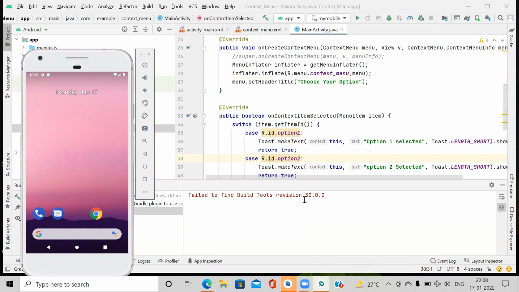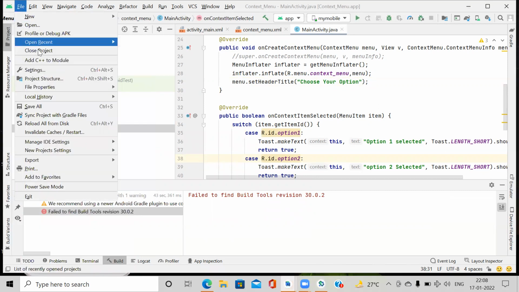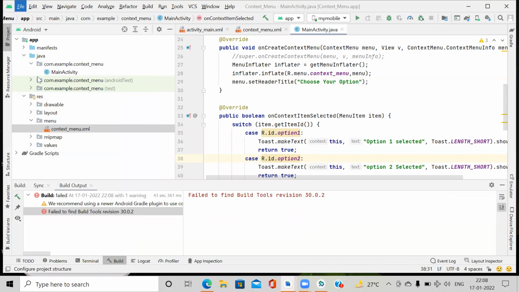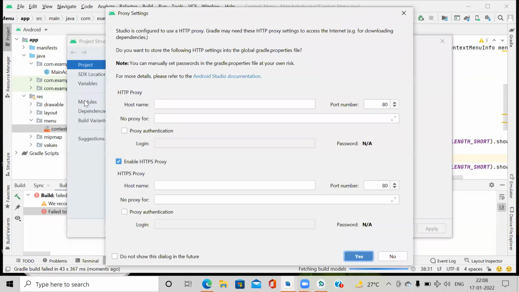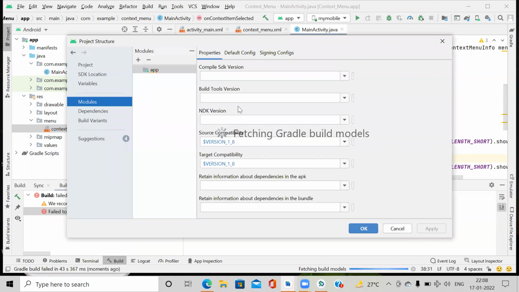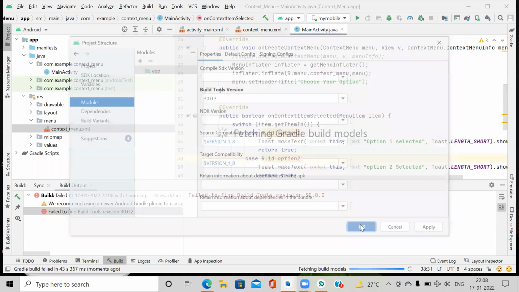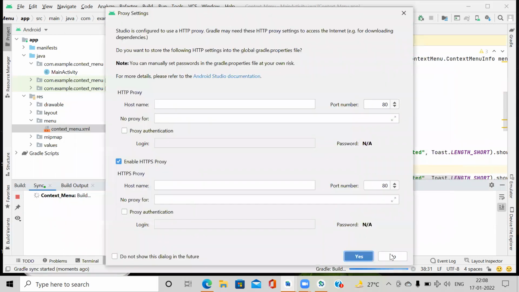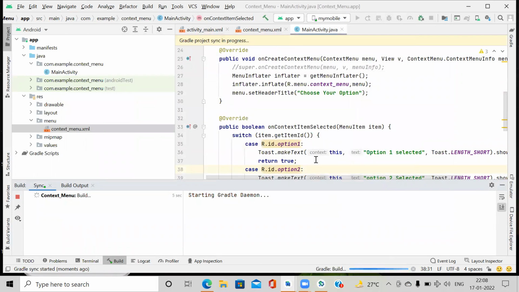Oh, here we get the error message: failed to find Build Tools revision 30.0.2. So whenever such a type of error is generated, you have to go to Project Structure, go to Modules. Here, build tools version, change it to 30.0.3 because this version it requires. Click on OK. Click no here, and again it gets built.